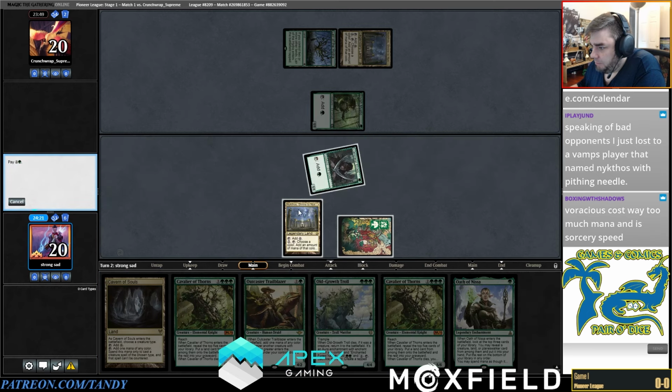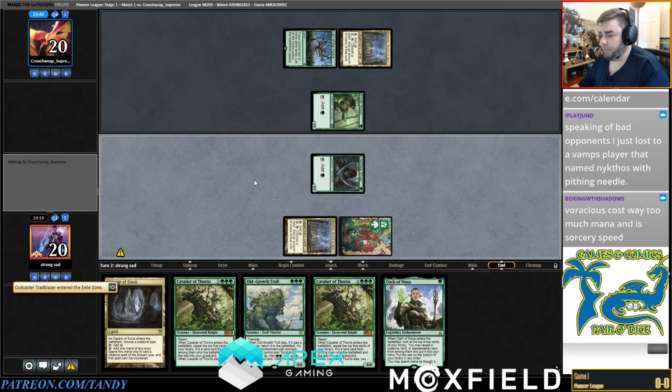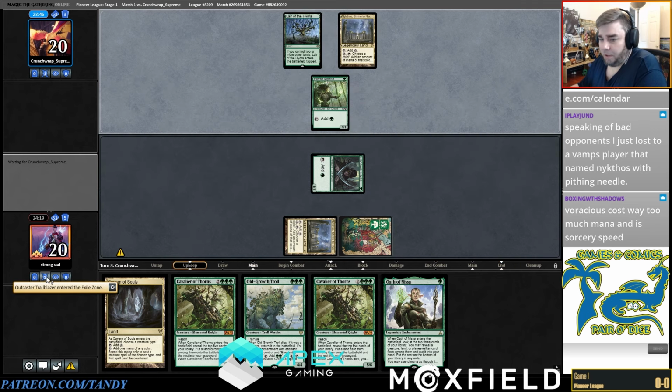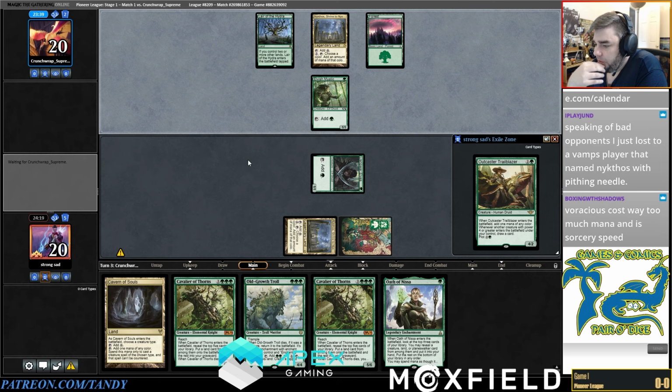Alright, we'll just do the same thing. I do like plotting the Outcaster for mana. We can even go... Let's see. Is there... Maybe if we Cavern... I don't think we can go Old Growth Troll into Cavalier. I don't think we'll have enough mana for that. I think we'll be 1 short. So we'll just cast Cavalier and then go for the kill on the following turn.